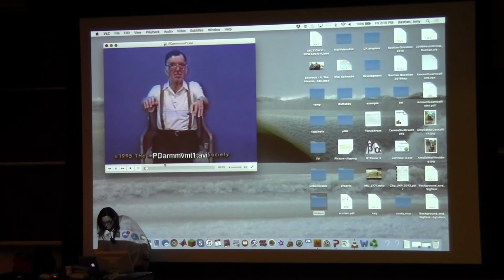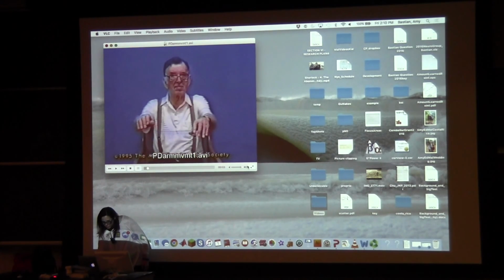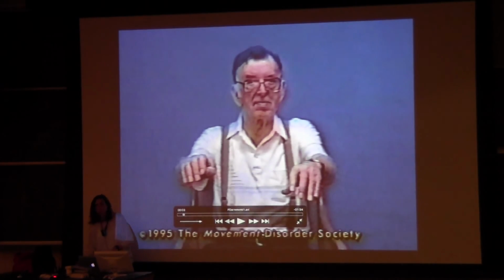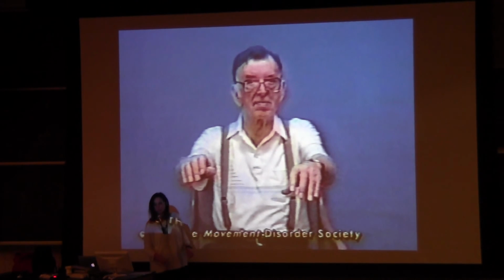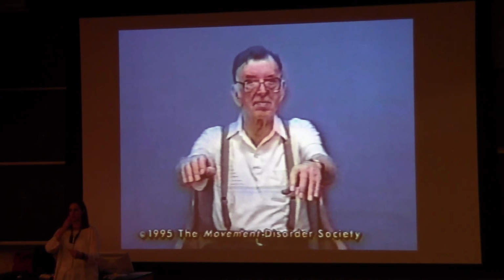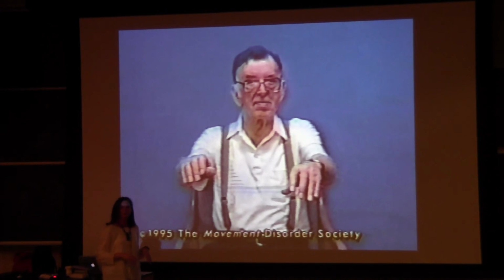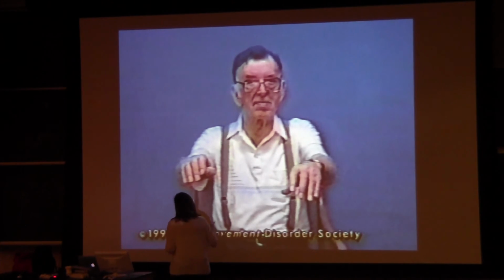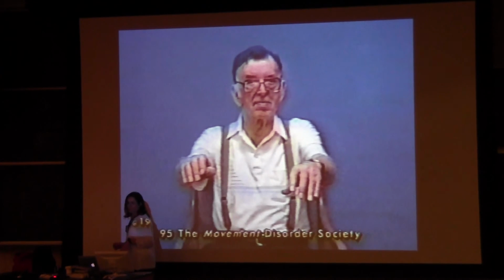This is a guy with Parkinson's disease. Now, before I show you him, I want you to do a couple things for me. I want you to do something like this as fast as you can, just to get an idea of how fast you normally can do this. Yeah, pretty fast. And I want you to do this as fast as you can. Okay, good. And you can stop. And so now let's look at how this guy does those things.